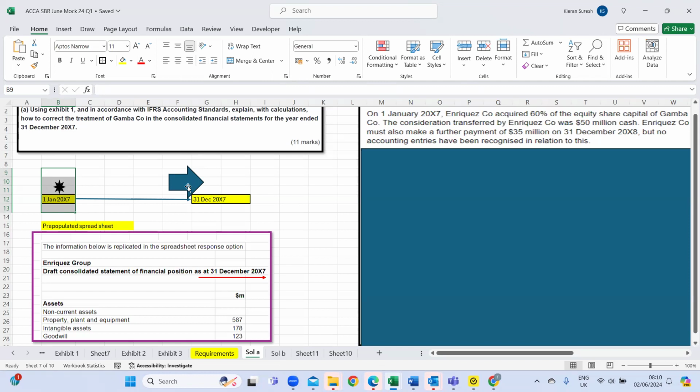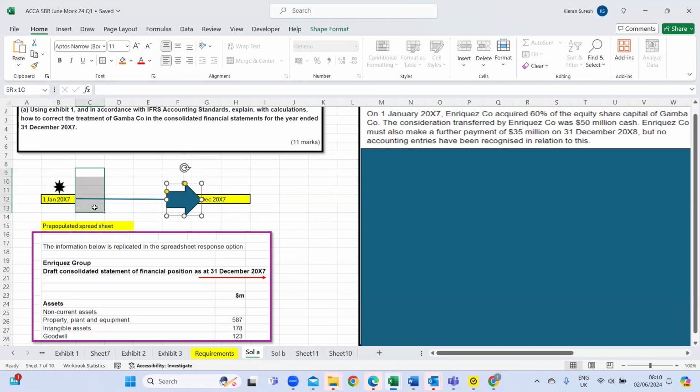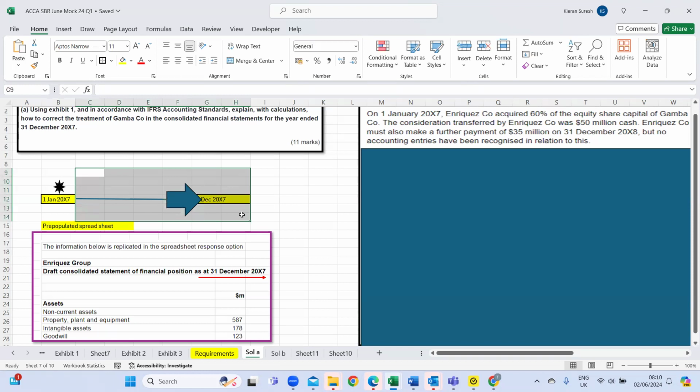For example, I'll tell you one example of a property. We were told the property was not valued properly. They missed the fair value. So for initial recognition, you would bring the property fair value into it, and initially you would add that figure onto the balance sheet as well. But then what is the impact of that figure throughout the year? Property would be depreciated. So when you reach this date, you need to think of what's going to happen to this figure at the 31st of December. Now you need to calculate the depreciation, so accordingly you need to work out the depreciation calculations.